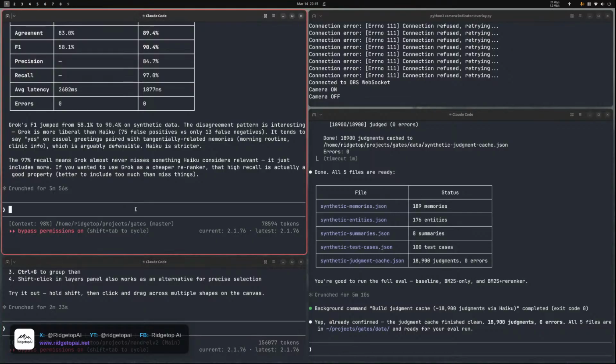Getting close. Good timing. There we go. Grok is better than Haiku. I ran tests a few, it's probably been a month or so. It's probably been a couple months. Yeah, because it was around Christmas. So however long ago that was, 3 months ago. I don't know.